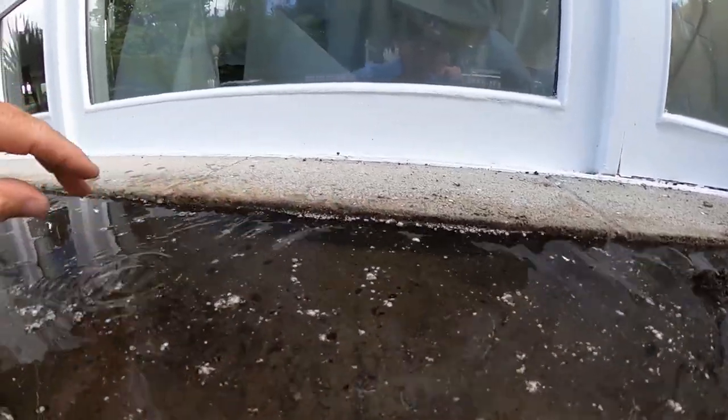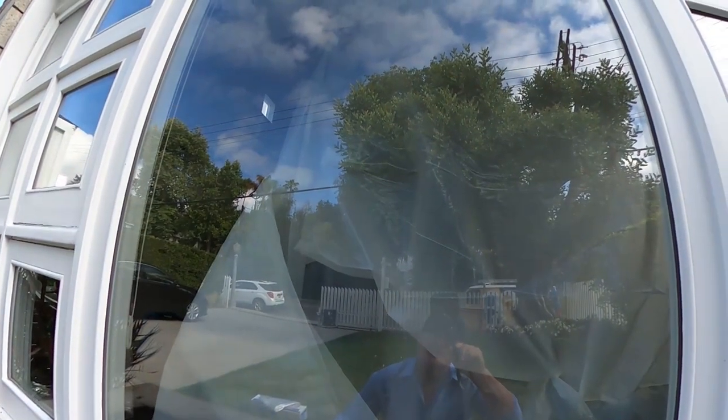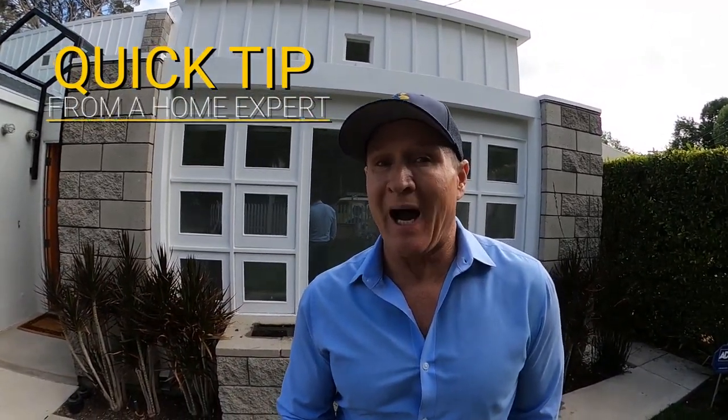You can see it's almost to the top here. We'll let that sit for a good 30–40 minutes while we're putting up our plastic barrier inside the house and see what happens. Quick tip: if you are thinking about selling your property, one thing you may want to consider is hiring a general home inspector prior to putting it on the market. Like in this situation — it's a perfect example — they put it on the market, found these issues, and now it's holding up the sale. So if you hire a home inspector prior, let them do the full inspection and take care of all those repairs, so when the new buyer comes in and does their home inspection, all of those issues are already taken care of and it moves the sale along.